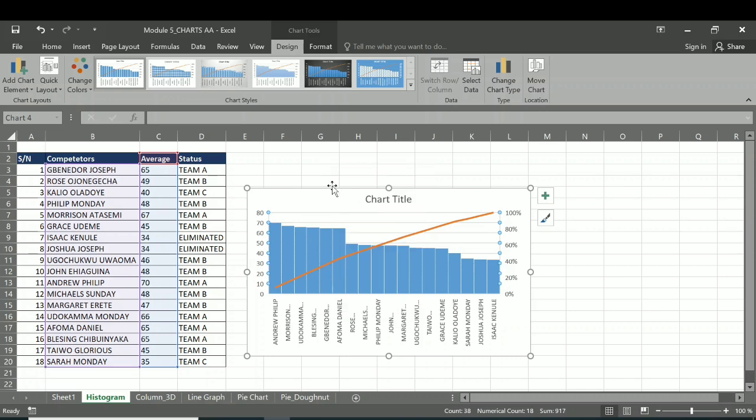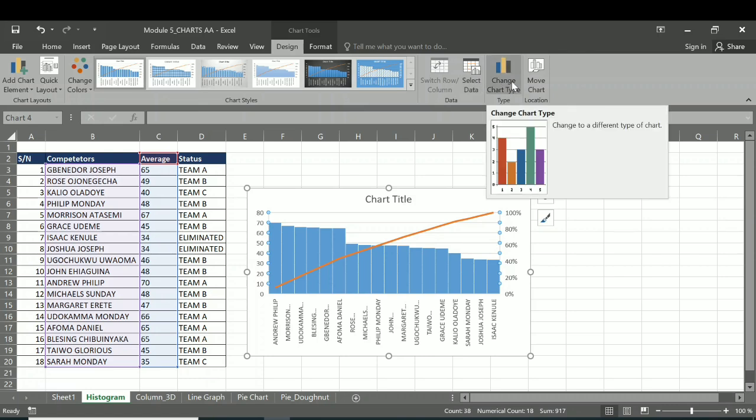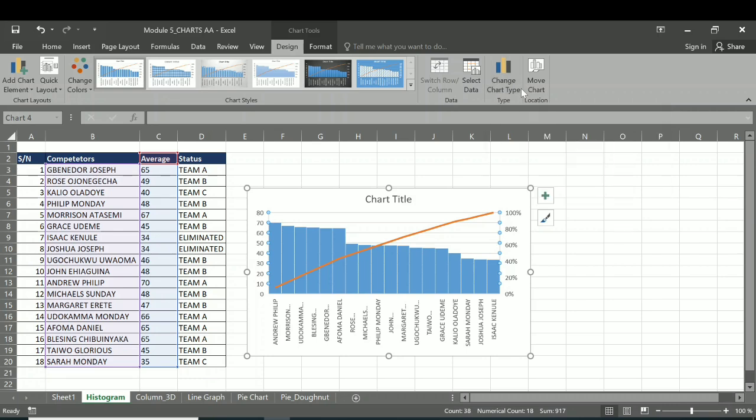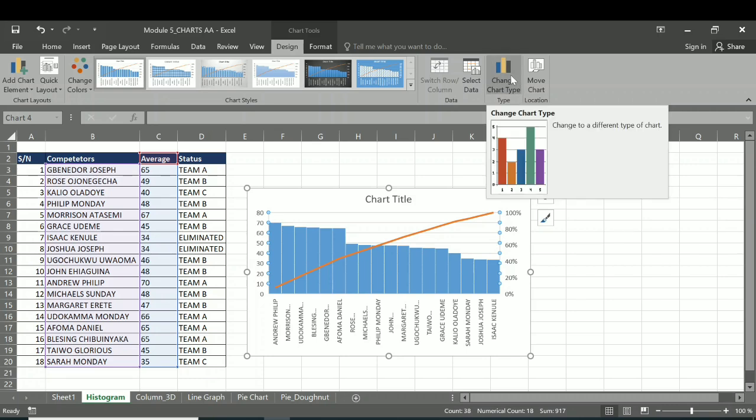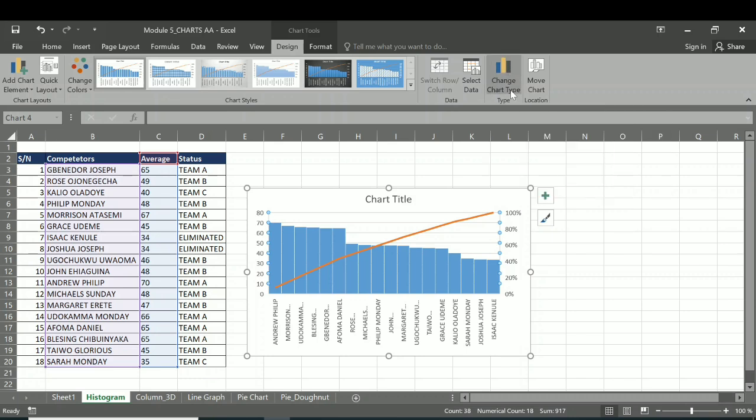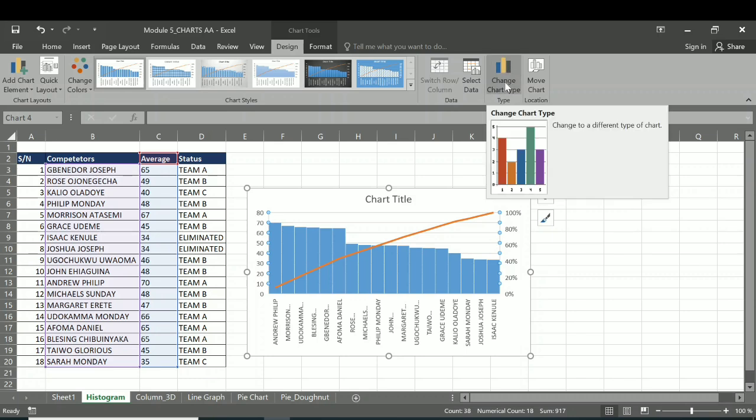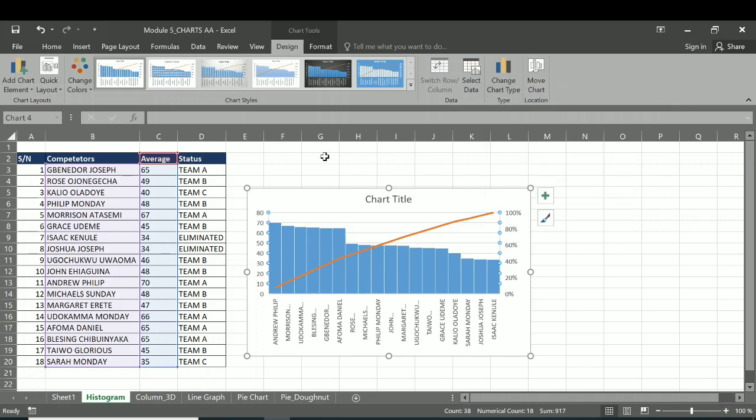Or you can do that from the ribbon. From the Design tab you have a tool that says Change Chart Type. You click on that tool, and then you can select the particular chart you want.